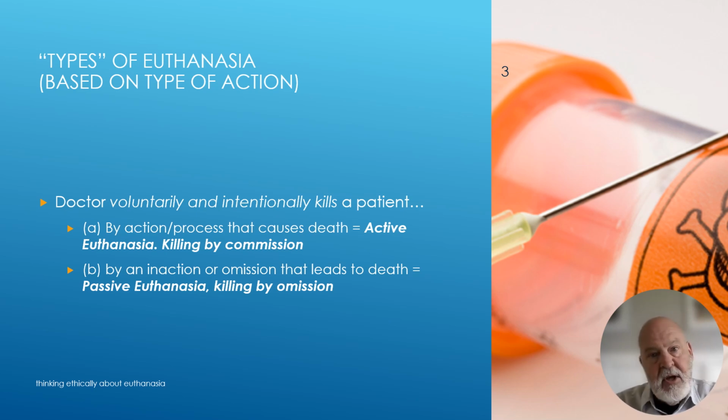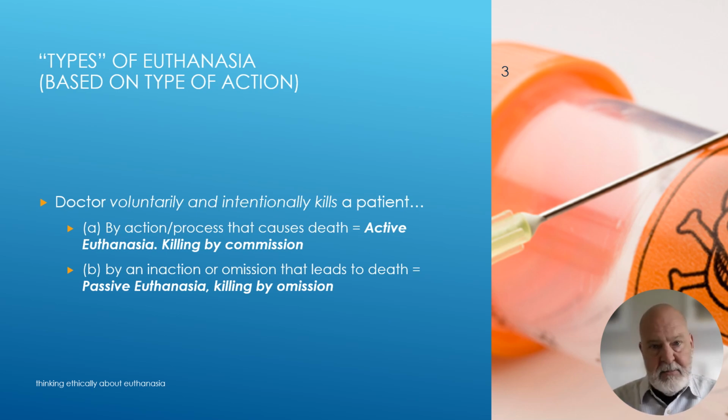So here we get something that you might have heard of before: passive versus active euthanasia. So an action, an active method of killing somebody using poisons is active. Letting somebody die by inaction, by omission, is called passive euthanasia. Again, I'm going to warn you here. It depends on the situation. If the point of the inaction is to kill someone, sure.